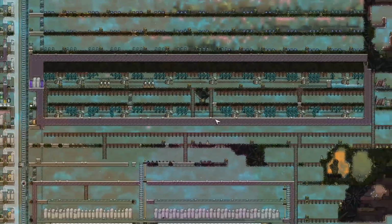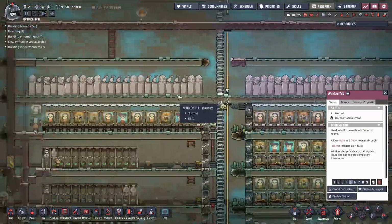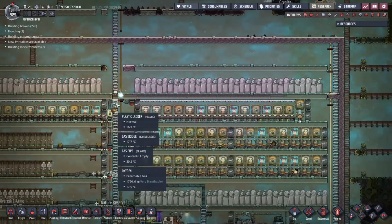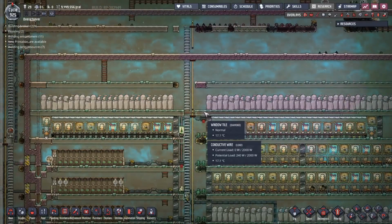And as well as that, I'm going to have to extend this down here, aren't I? I'm going to have to increase the size of my peppernut farm as well. But all this has been going on, I've also maybe expanded the base a bit. All I did was I just chucked on a couple of extra stories, sealed it up, and now I'm opening it up from the inside. Just an easy way to expand things out.